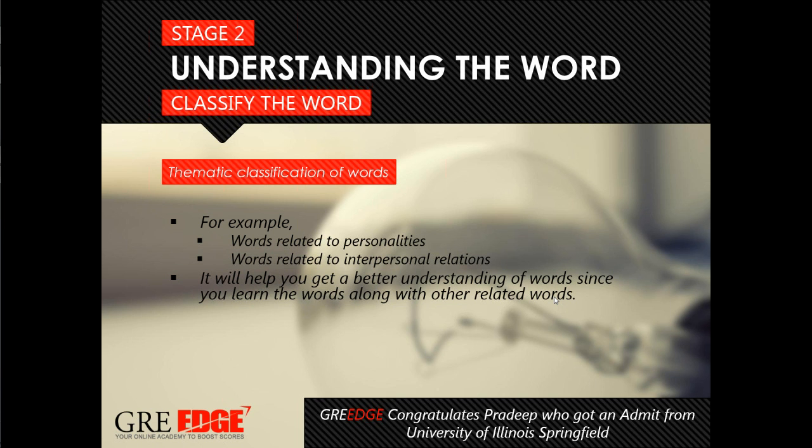But we cannot do this randomly. We have to group the words in a category that has similar meanings. Take 5 words which have similar meanings and put them in one group. That is called thematic classification. It will help you identify one word with another, and it will also help you to learn words in a much easier way. Which will be better, learning 100 words at once or learning 5 words with intervals? Which do you think will be much more effective?